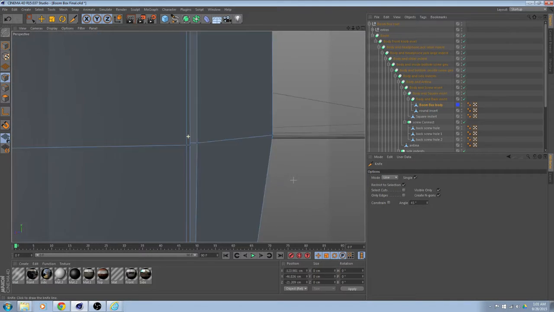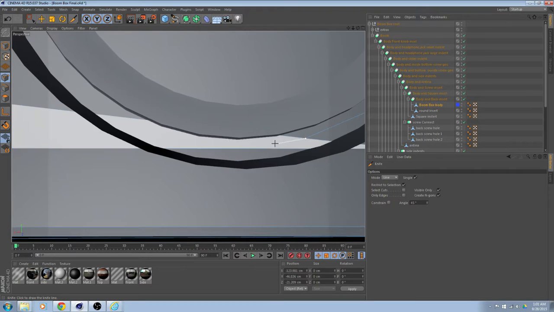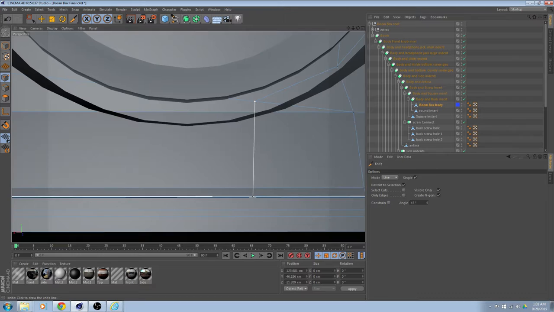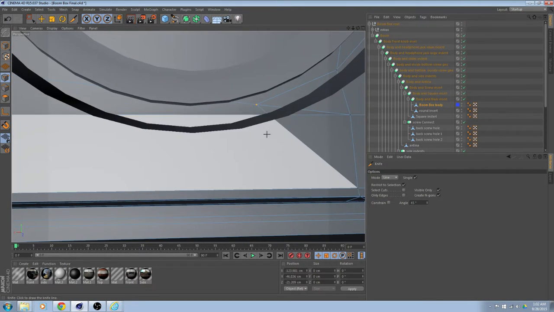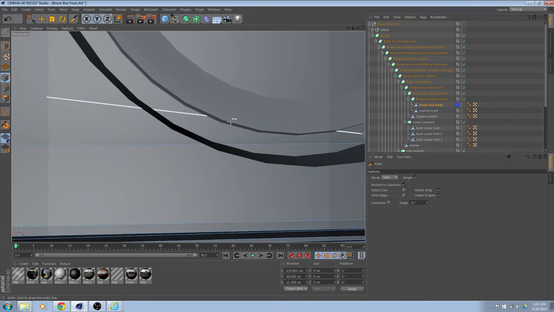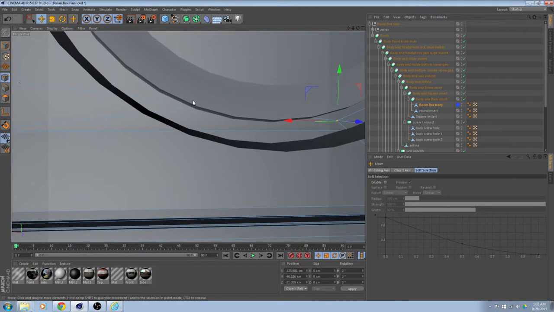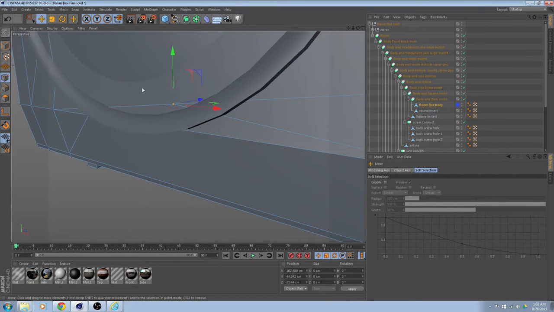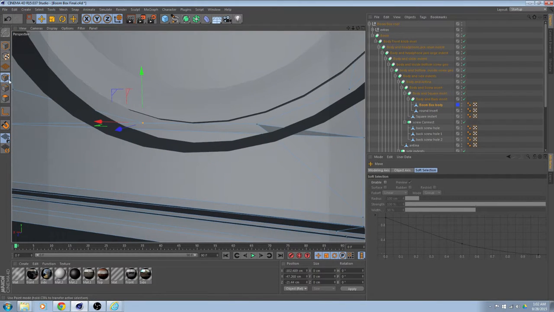Alright, so I'll go inside, and what I might do here is go. Now I might need another cut right here, and see if I can cut it and bring it down. So I'm just trying to shape the geometry now, and I might need to bring one down here.